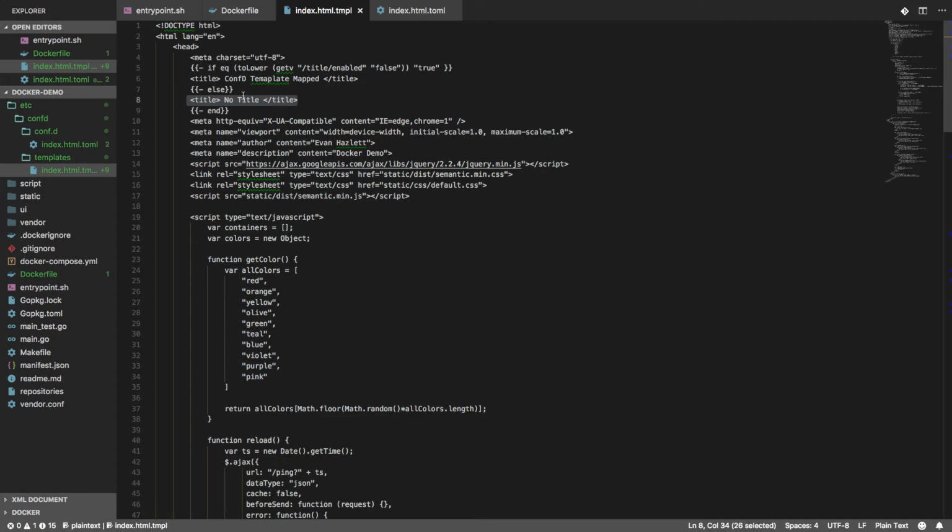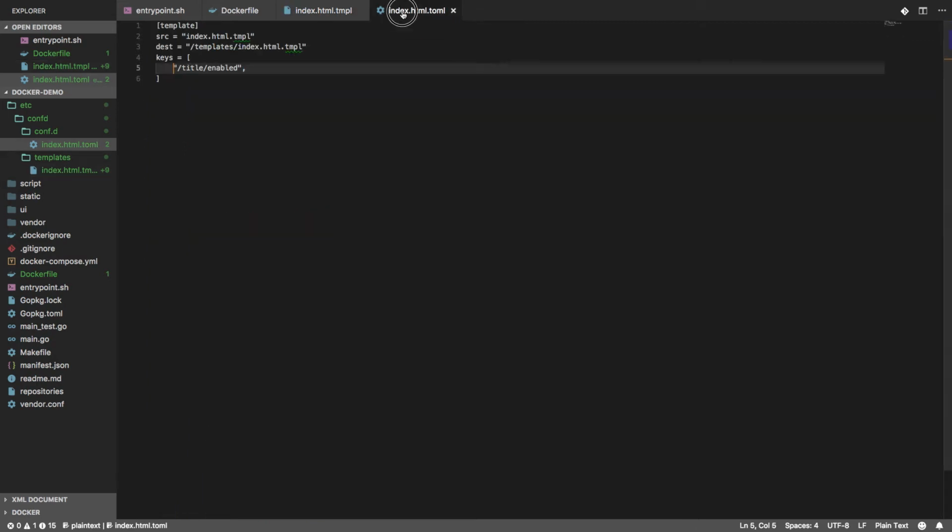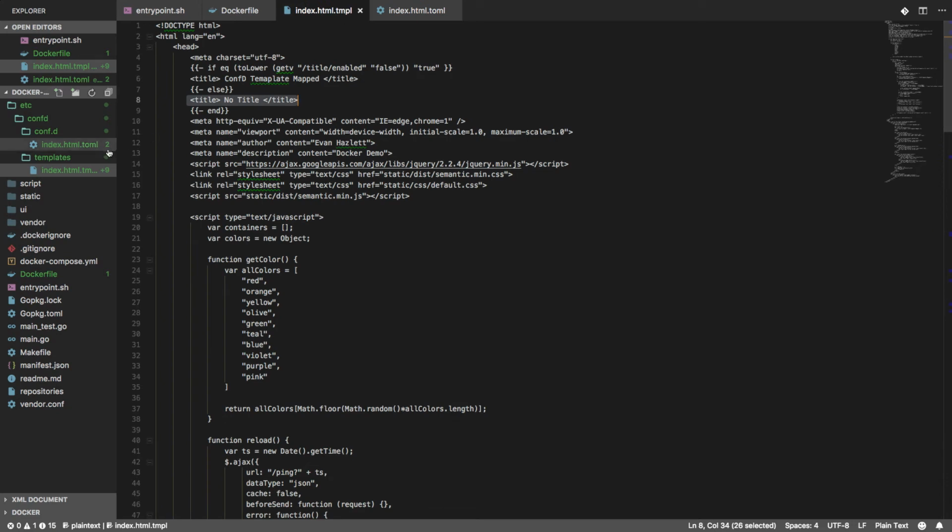So if you see, this template would ideally look into the environment variable and perform this swap logic of populating with the correct configuration that you want. So that's ideally it. All you have to remember is the directory structure where you specify the source and destination and the keys that you want to modify in the toml file, and the final template that you would generate.